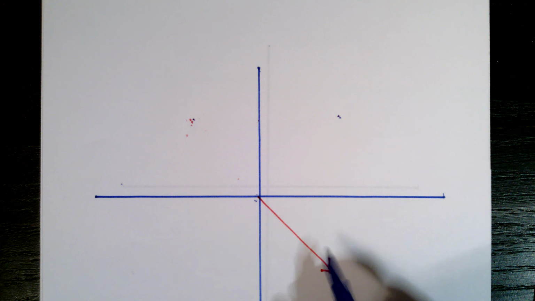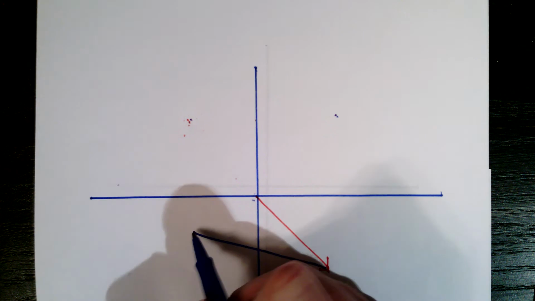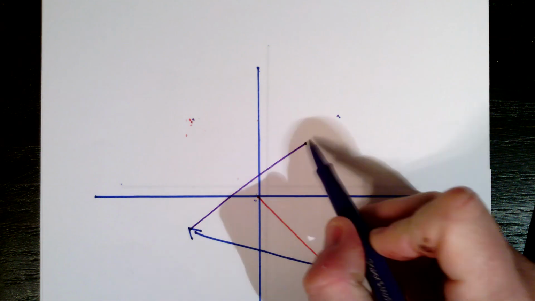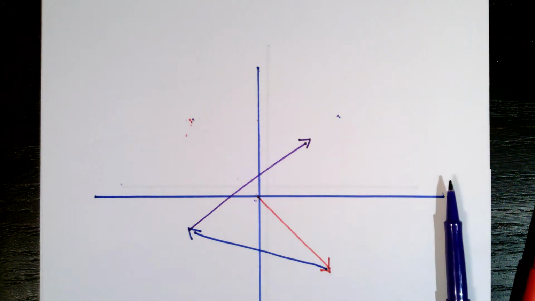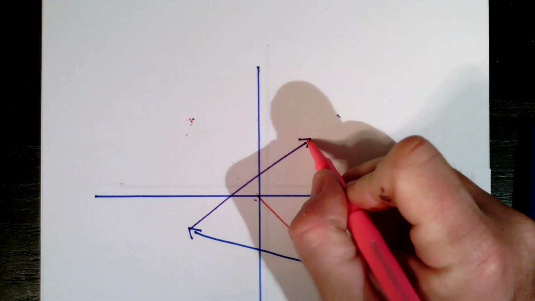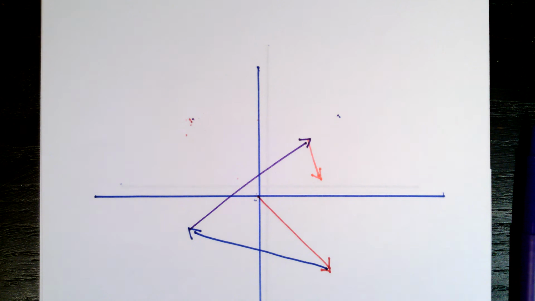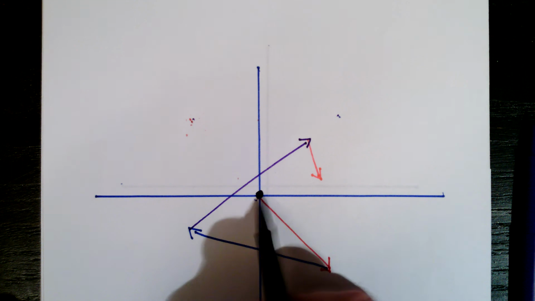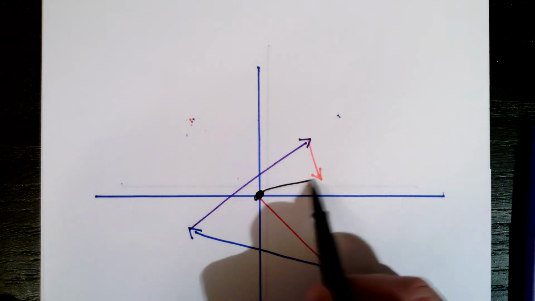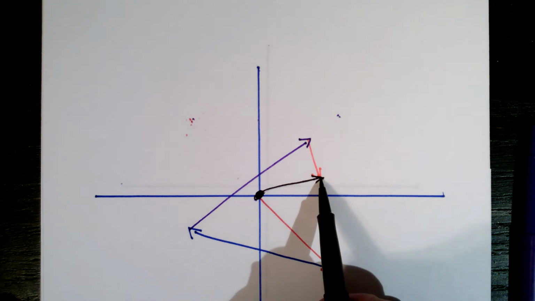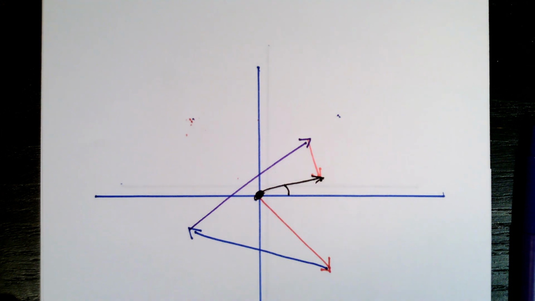When the cannonball hits the ground, it has a lot more y velocity now because it's been falling from the highest point, and it has the same x velocity. So the resultant is going to be something like that. It's the addition or the combination of the x and the y. And if you've ever thrown anything and it hits the sand or the ground, it goes into the ground at an angle like that because it has a velocity, which is a speed and direction, that has both x and y.